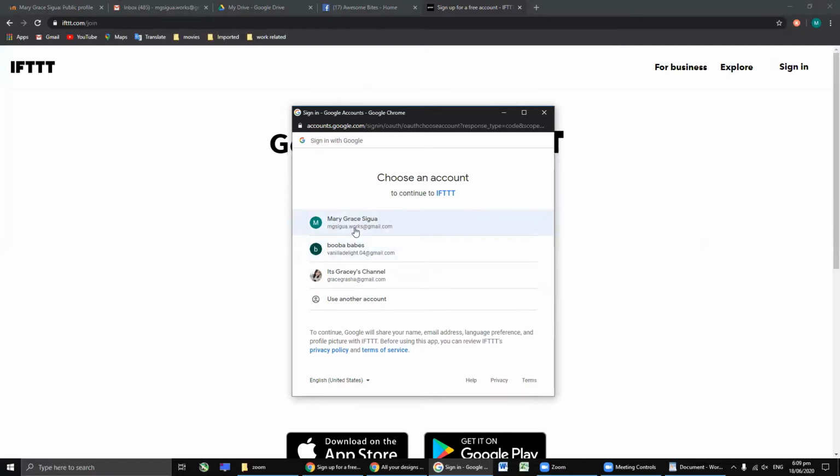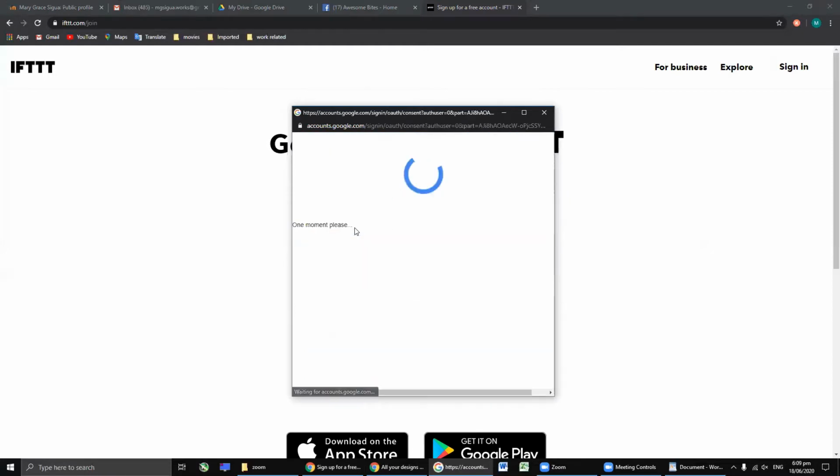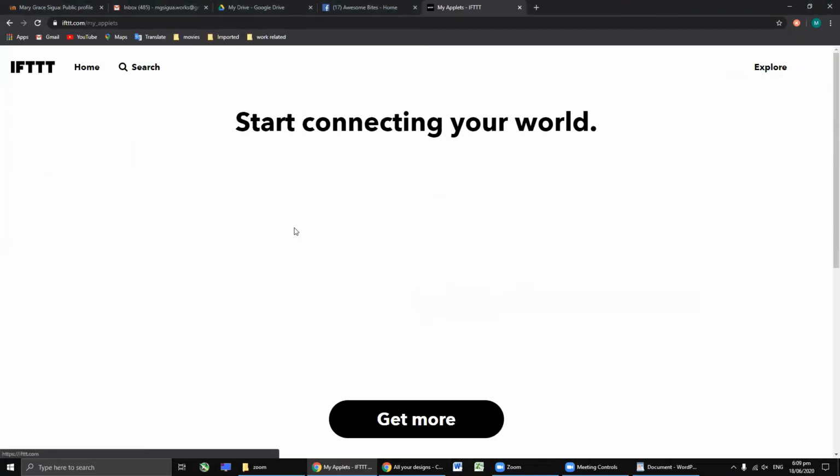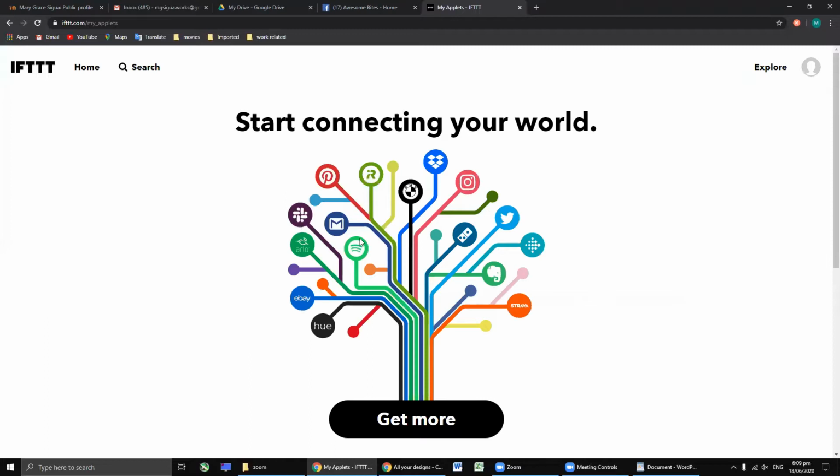I choose this one. And there you have it. Since my email address is officially connected to the IFTTT website, it's already done. Now we're done creating our IFTTT account.